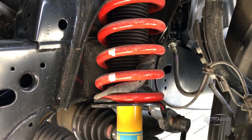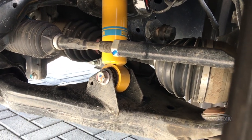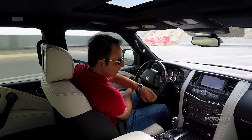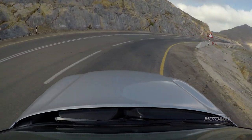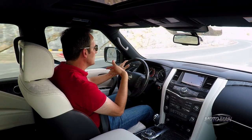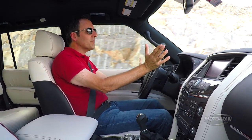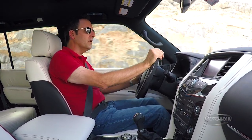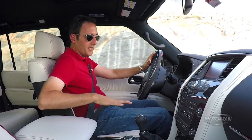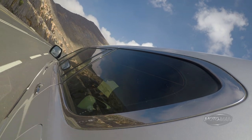This is the Bilstein setup — something we won't be able to replicate in the U.S. because they don't bring this setup there. Diving into this beautiful declining radius turn with an elevation change, really pushing it. What you notice is this translates well down in the city, but not so much here when you push it more aggressively. This composure cleans up the sloppiness of a large, tall vehicle. Think about where the center of gravity is — it's not way down low like a Nismo Z, it's up here. It's a lot of work to clean up, but it's not to the point where you feel it's unsafe.